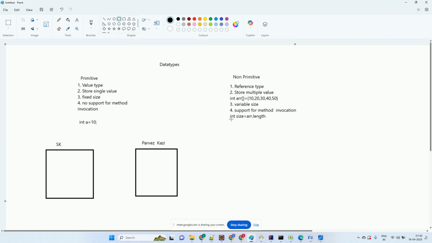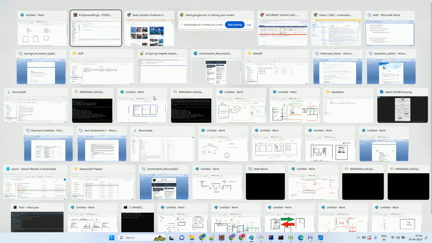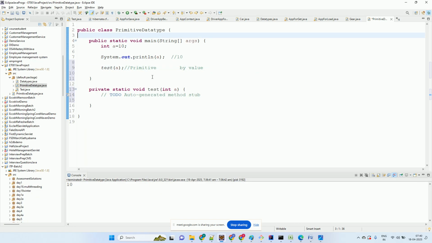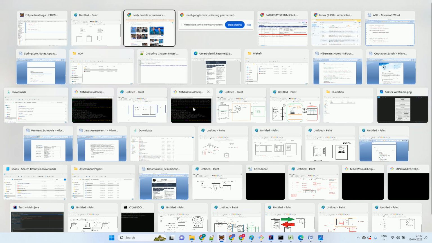The original is not passed. So if this is my variable A, at address 1000, having the value 10, when I pass that A to a function, and that function stores it, let's say, in a variable B, B is the body double of A.